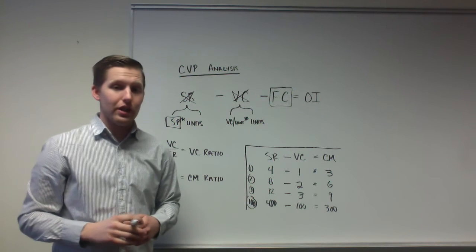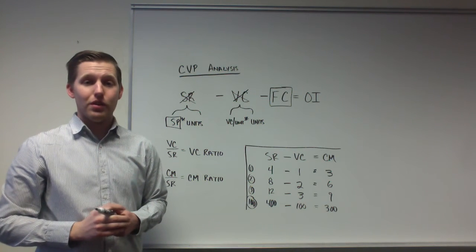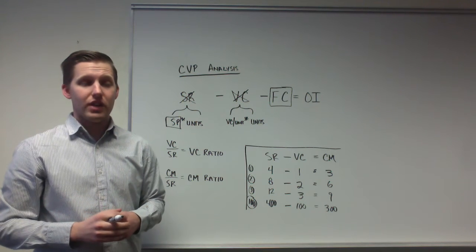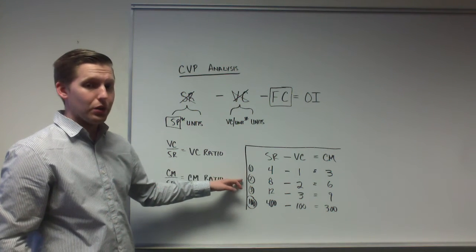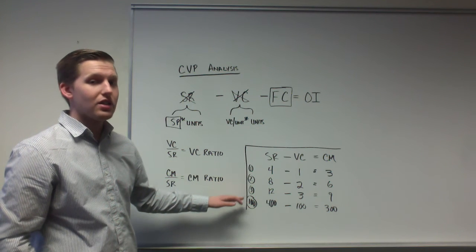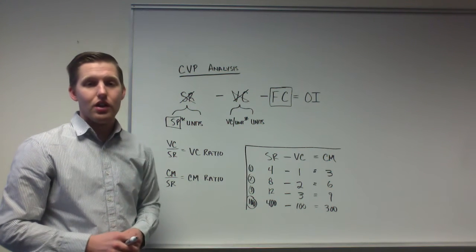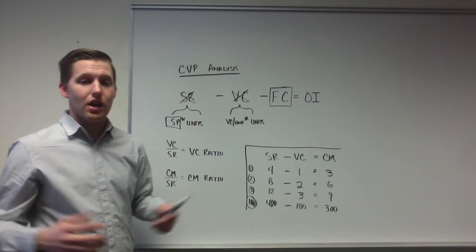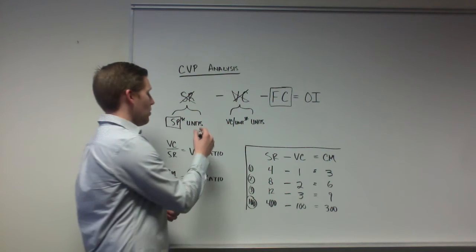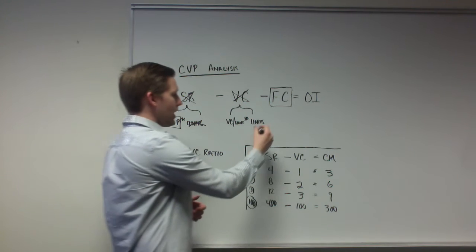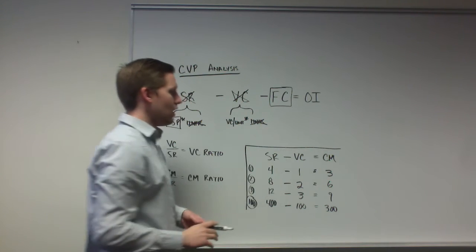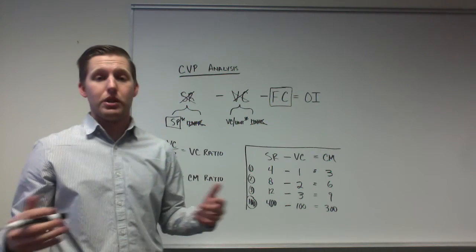Now let's talk about units. Does the number of units, could that change? Yes, it could. I could sell 1 unit, I could sell 2 units, I could sell 3 units, I could sell 100 units. So the number of units that I sell is going to change. So let's not worry too much about units right now, which I can actually take out of both instances. The number of units I sell could potentially change.